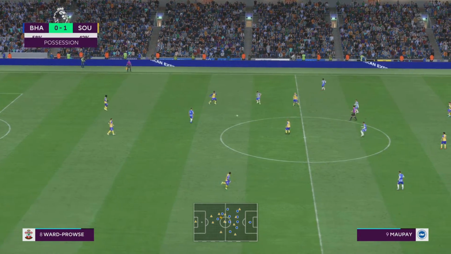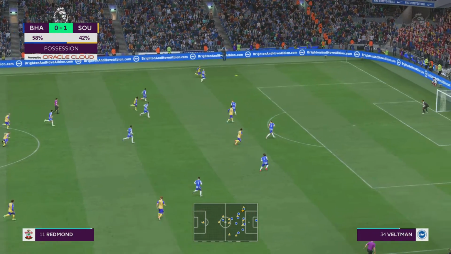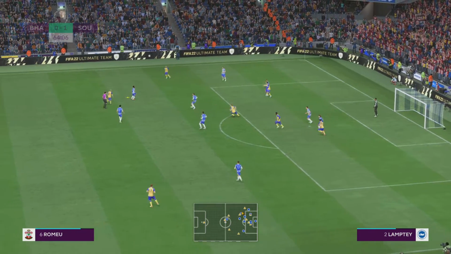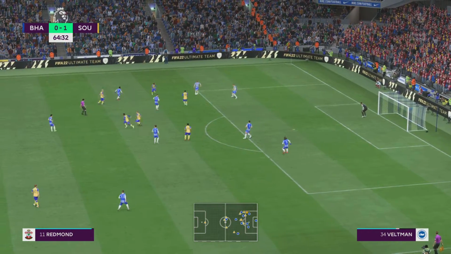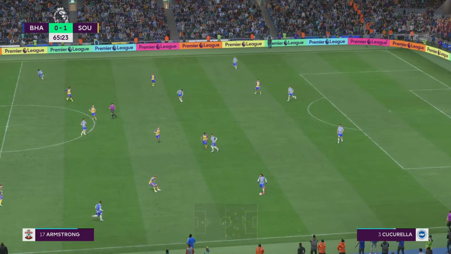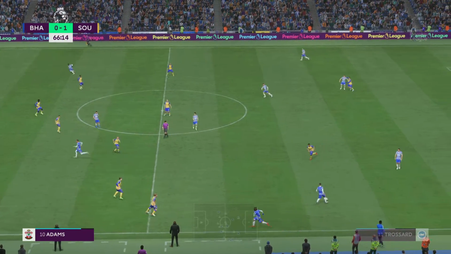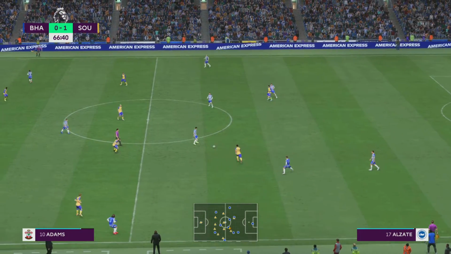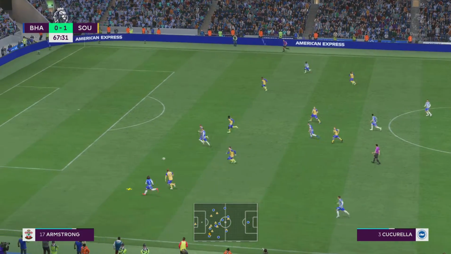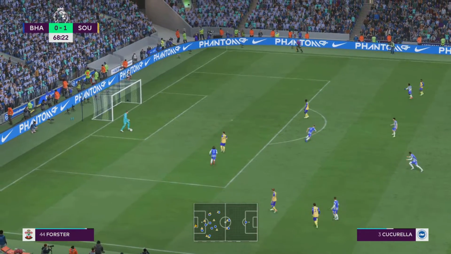Well, it's been difficult for Southampton to get too much of the ball, but that won't bother them because when they win it in deep areas, they've got forward with pace and with numbers. It's been a great counter-attacking display. Possession given away, unfortunately. Trossard. Mopé. Well, it looked highly promising, but they got nothing out of it.